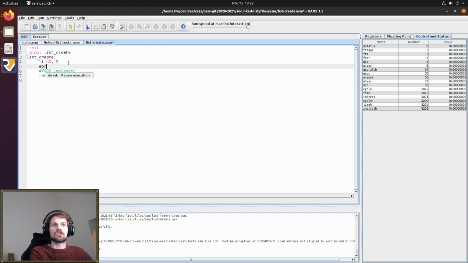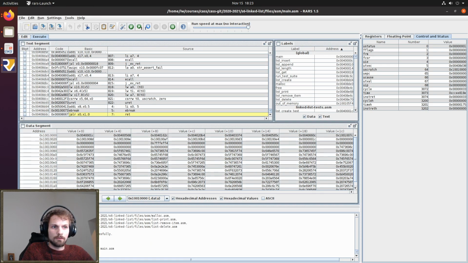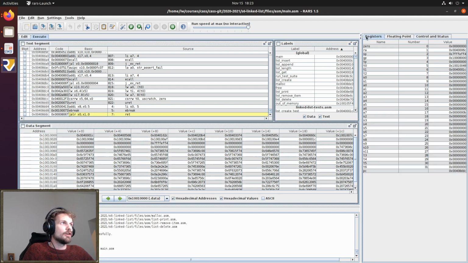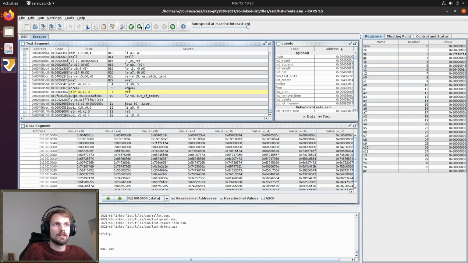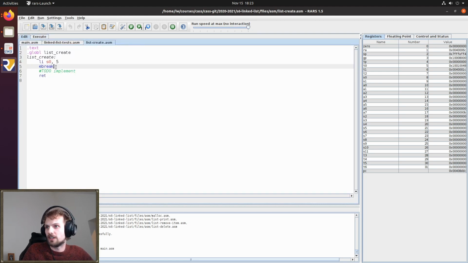Let's see what happens. This instruction ebreak is a new one. If I put it here, whenever code reaches this point, the debugger is going to pause. At this point, our assertion will not have failed yet because the function is not yet done. Let's say I execute everything now. Well, list create is going to be called in the test suite, and look, execution paused at the breakpoint. Now you can see we are actually in this file, in the code right after the li call. As you can see, we executed the ebreak instruction. So this is a way to place breakpoints for the debugger in your source code. This can help a lot in these complex projects to pinpoint where your mistake might lie.